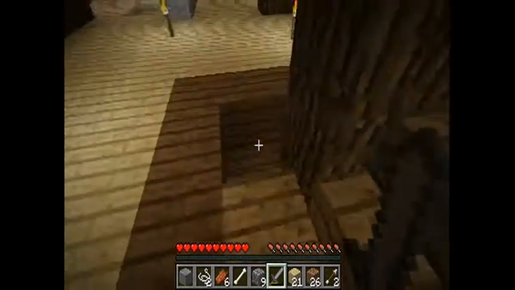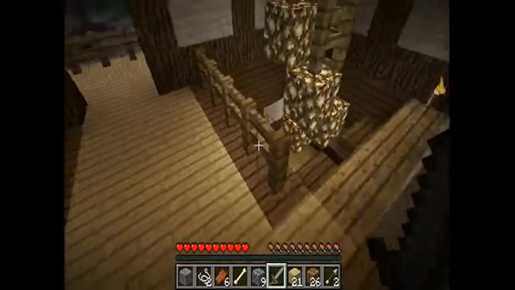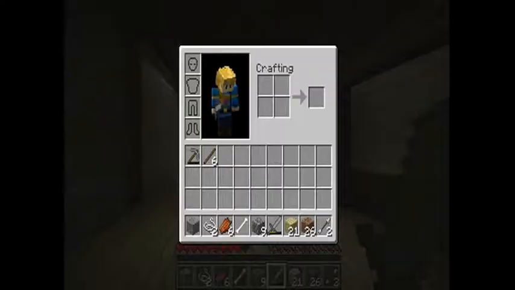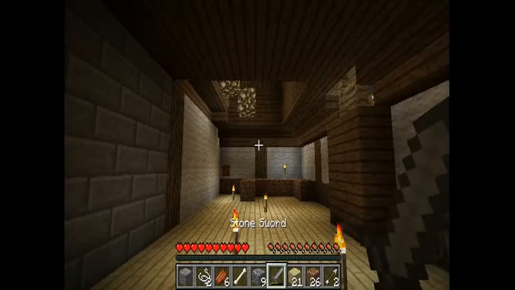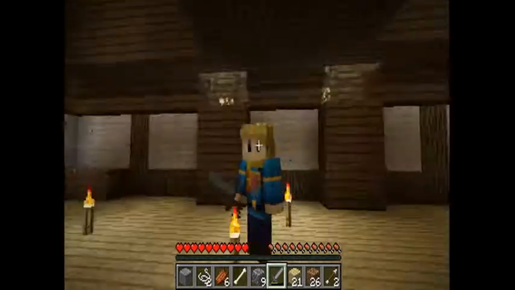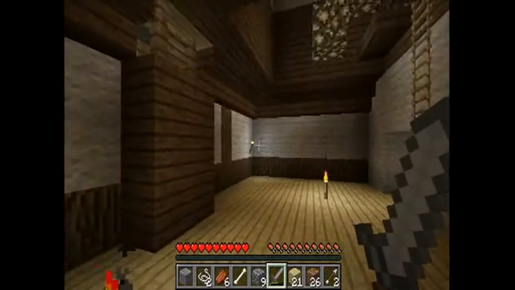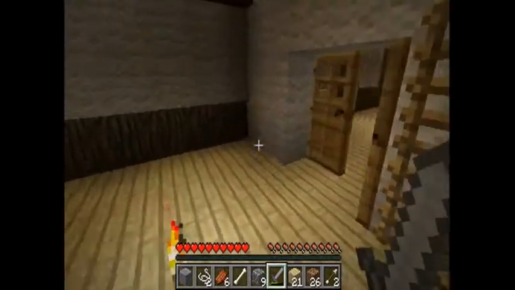I haven't been on here long, but I've already got my own plot, which I'll show you later. Get down. Alright, this is not the ground floor. This is the ground floor. Okay, so my skin is... this is F5? Yes, F5. My skin is Isaac from Golden Sun. Pretty awesome. And F5 again to go back to normal self. Now how do I get out?